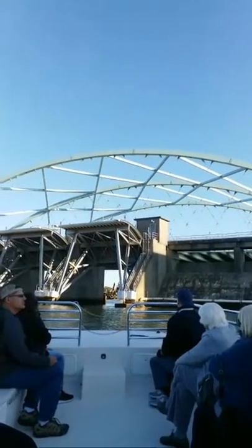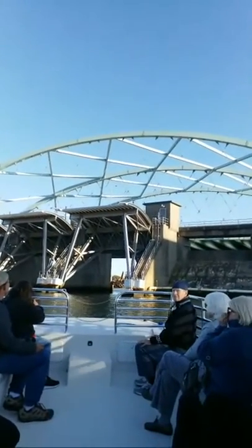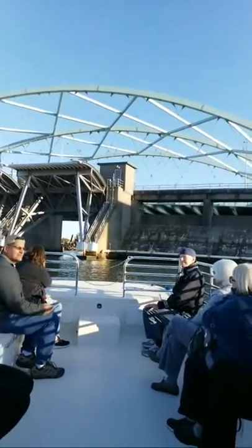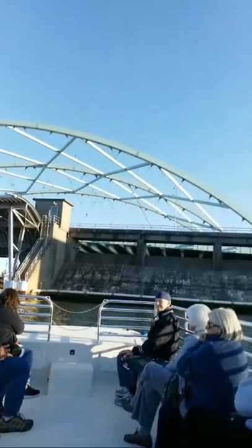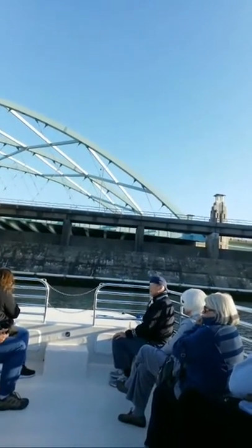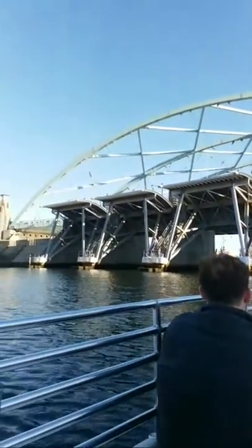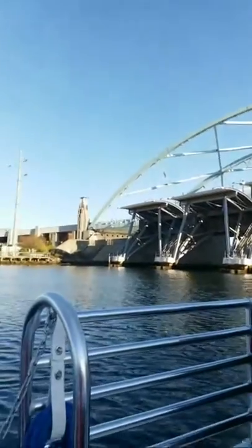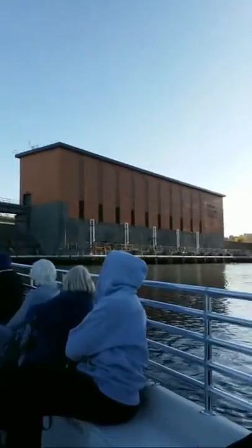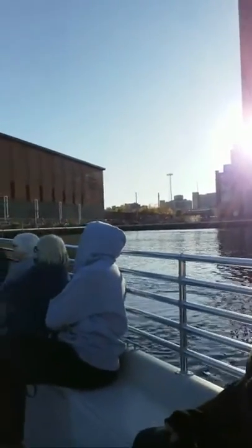As a hurricane approaches, it rains a lot, and all the rainwater that lands on the city and north of the city mainly drains into the rivers — and the rivers can't be shut off. So if you turn the structure in front of us into a dam to stop the surge of water coming in, you've trapped the rivers from leaving, and that water would eventually just back up and flood Providence anyway. The Army Corps is pretty sharp — they knew that was part of the challenge. So a major component in the barrier is this brick building here on the western end. That's a pumping station — there are five pumps inside that they turn on once the gates are closed, and then they pump the river over the barrier and into the harbor faster than it flows naturally.